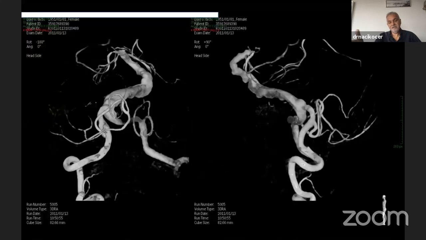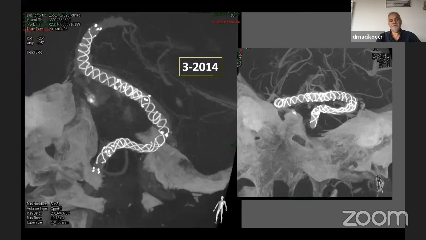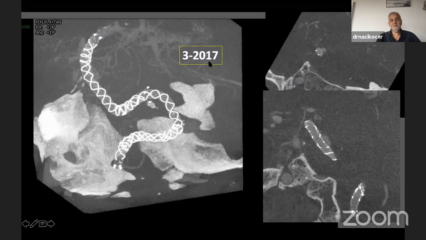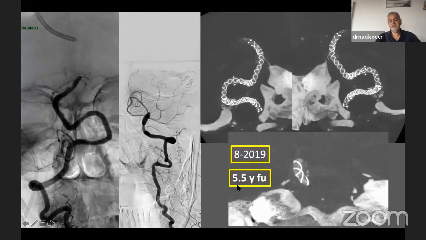Let me show you a successful one, almost the same morphology, the same presenting symptoms, and same stent technique, 2014. And look at this, 2017, 3 years later. There is still something filling here, but the rest is gone. I think that is a nice picture. If you have this type of occlusion and remodeling, you may have less chance of rupture, less chance of problems. And when you follow more, 2019, 5.5-year follow-up, you can see a proper reconstruction and no filling at all here. So those cases are actually half and half.